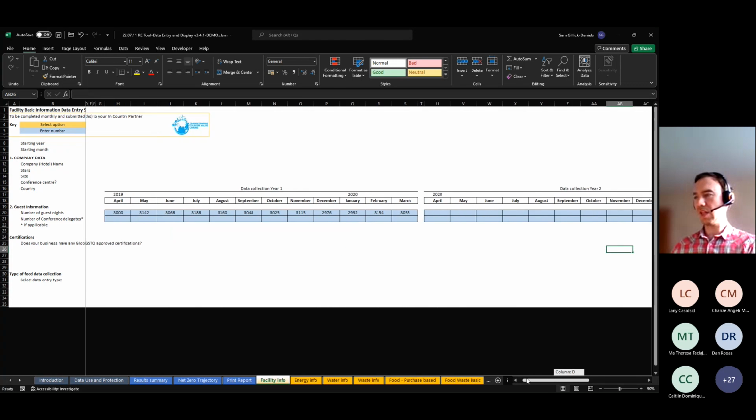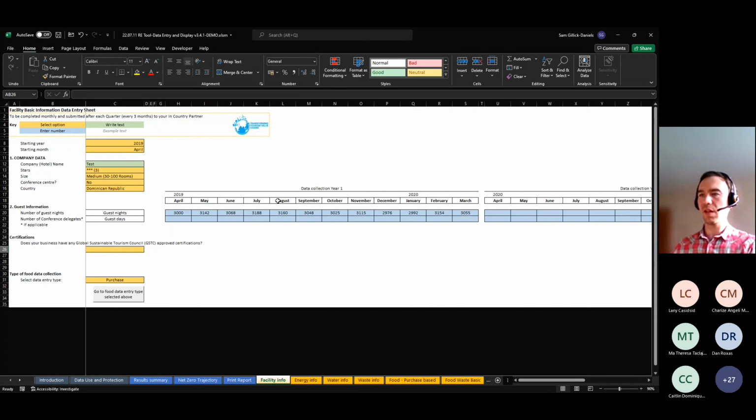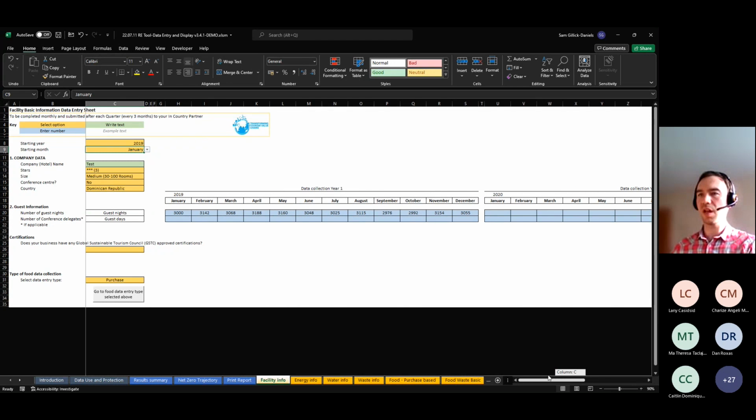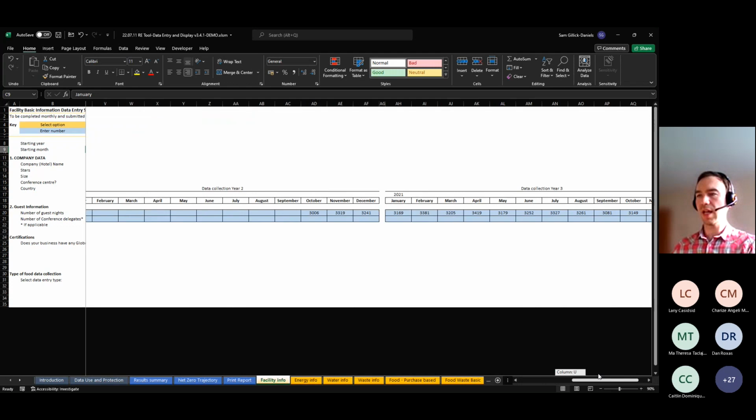And the other thing is, currently the start month is April because of the UK financial year. That was just for convenience. You can change the start month, so say we're looking at a European calendar year here.